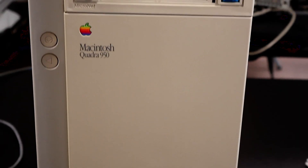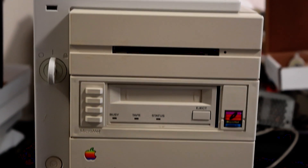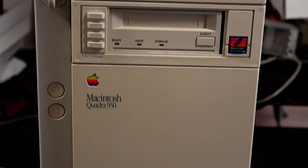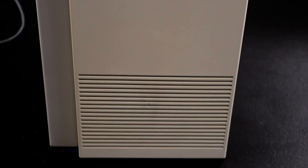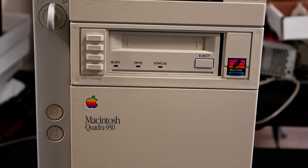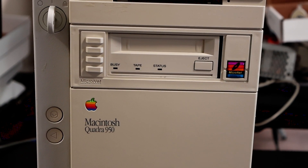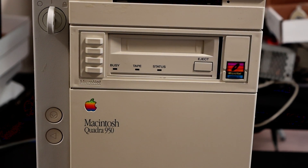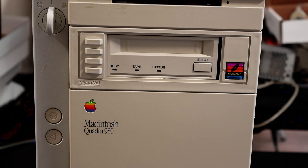The Quadra 950 is all back together and it's got a blue SCSI hard drive. The broken plastic pieces have been super glued back into place and we got an OS installed. The only thing I haven't tested yet but left in is the tape drive — it probably has some bands that have rotted. I have tapes for this, but for right now I don't have a faceplate for it, so rather than leave that empty and ugly, I'll leave the tape drive in.